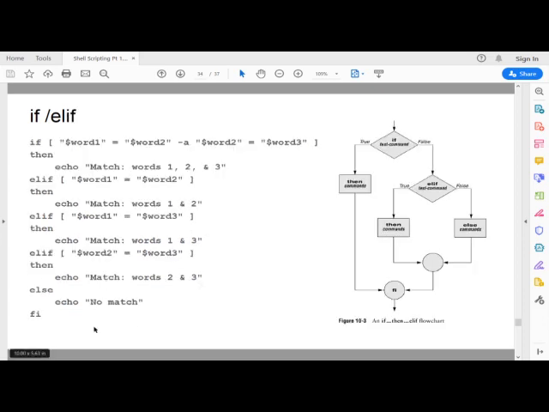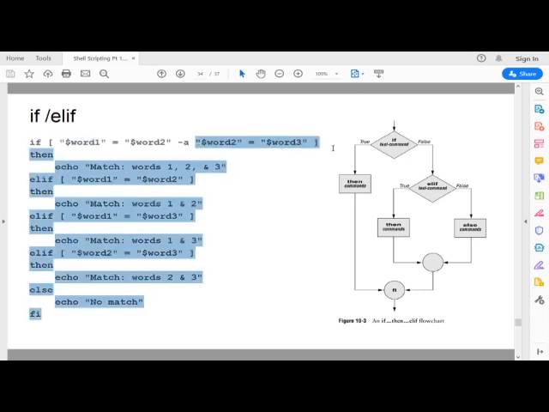Now you can get kind of carried away with this. This is what's called a nested else-if statement. There's kind of a contraction here, so if I wanted to chain together if statements, it might end up looking something like this. So here is a rather snarly example that has two comparisons in it. So if a variable called word1 has a value that is the same as word2, and word2 and word3 are the same string in these variables, that's a conjunctive that's going to say these two both have to be true.